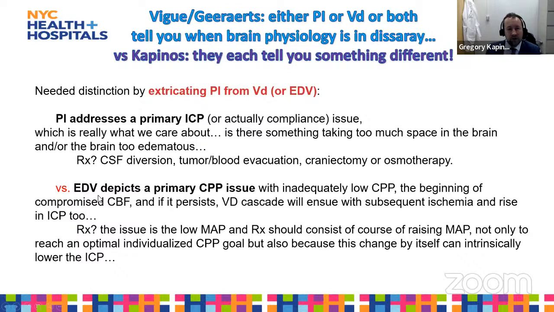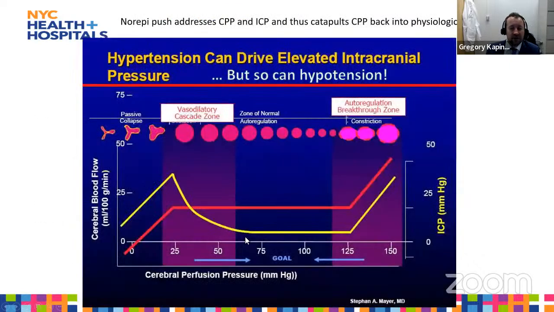Versus when our end diastolic velocity is too low, it means that the issue is more that the CPP will be too low. It's inadequate, low perfusion of the brain, and therefore the treatment should be to elevate your MAP. If you do osmotherapy, probably mannitol would make more sense, because it will also plump up the volume and elevate the MAP subsequently. And you can therefore individualize the treatment of the ICP crisis based on the PI versus end diastolic velocity abnormality.